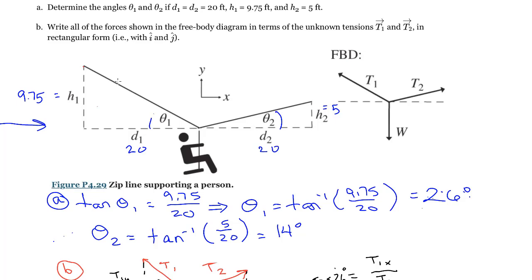Well, because 9.75 and 20 are just feet. I have to compare the same things to the same things. And if I'm talking about weight, I'm talking about a force. If I'm talking about a force, then I have to compare all the forces to each other, not the distances. Does that make sense? That does.